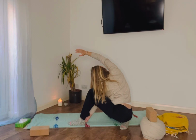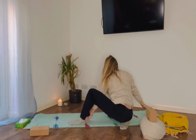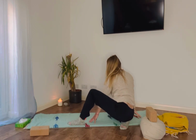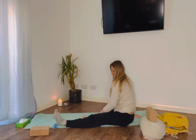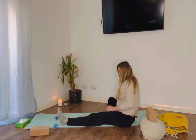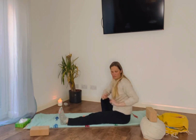You might also feel a nice stretch in your lower back. And your next breath out, take your hand back down to the mat. Stretch your left leg out. And take your right sole to the inside of your left thigh.